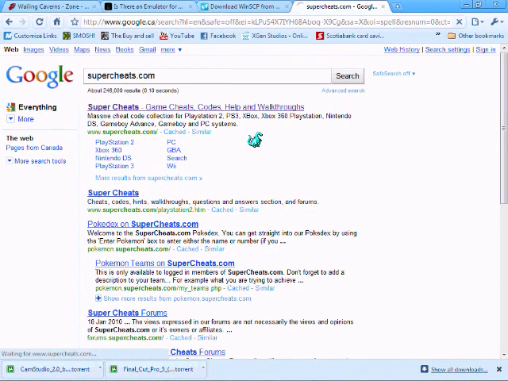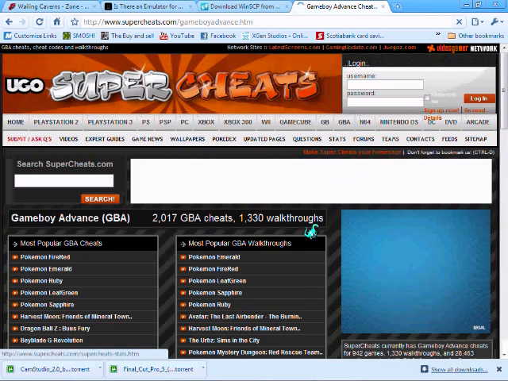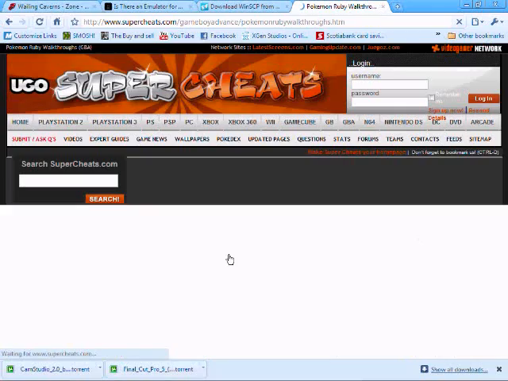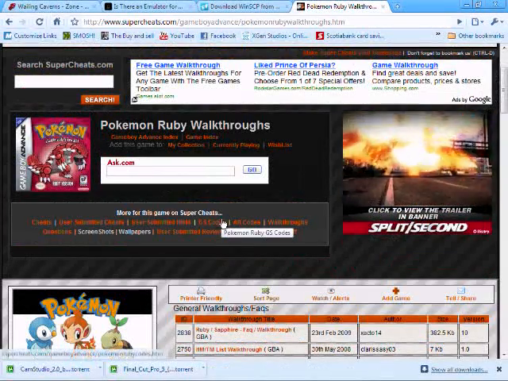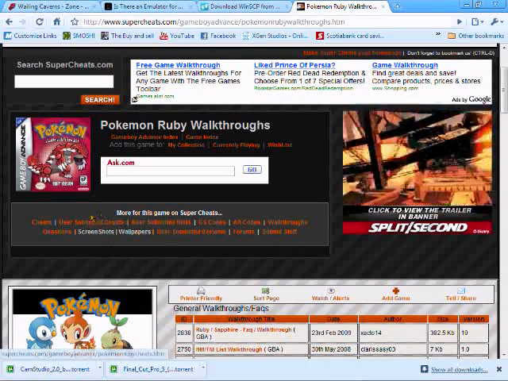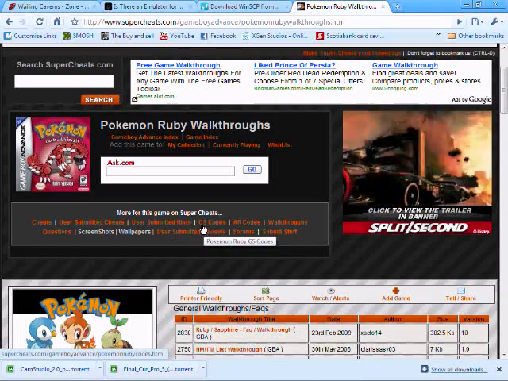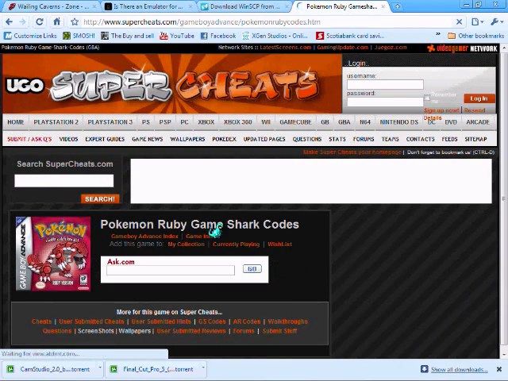see this here, then you're going to want to go to the GBA section right there, and I'll show you all these walkthroughs and whatnot. Go to Pokemon Ruby, or whatever Pokemon you use. That's what I prefer. And then here it'll show a bunch of selections, cheats, user submitted cheats, all that stuff. GS codes is GameShark codes, AR codes happens to be action replay codes. Go to GameShark if you're using GameShark, AR if you're using action replay. I prefer this. And then you're going to find all these codes here.